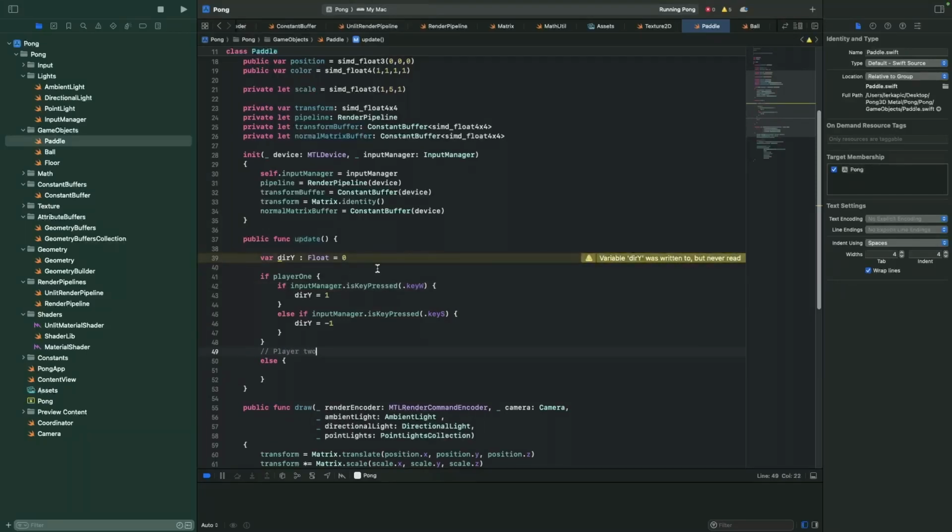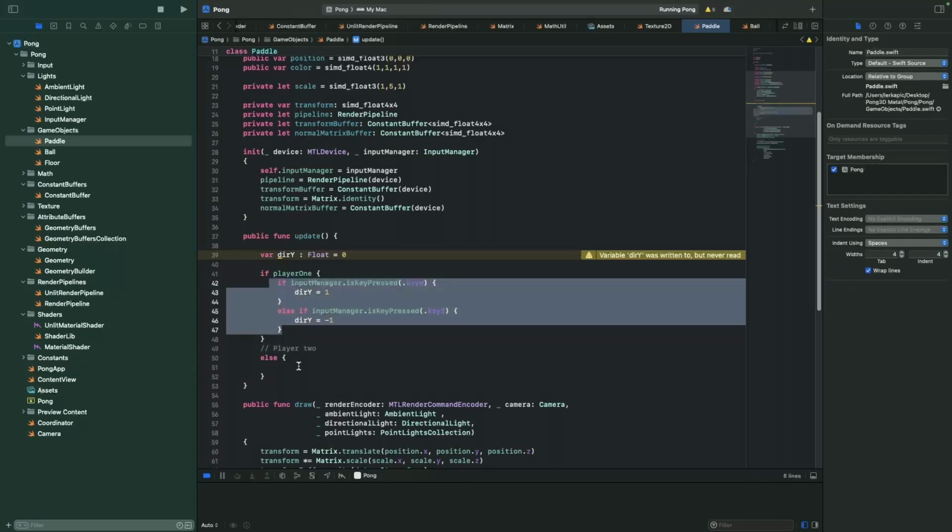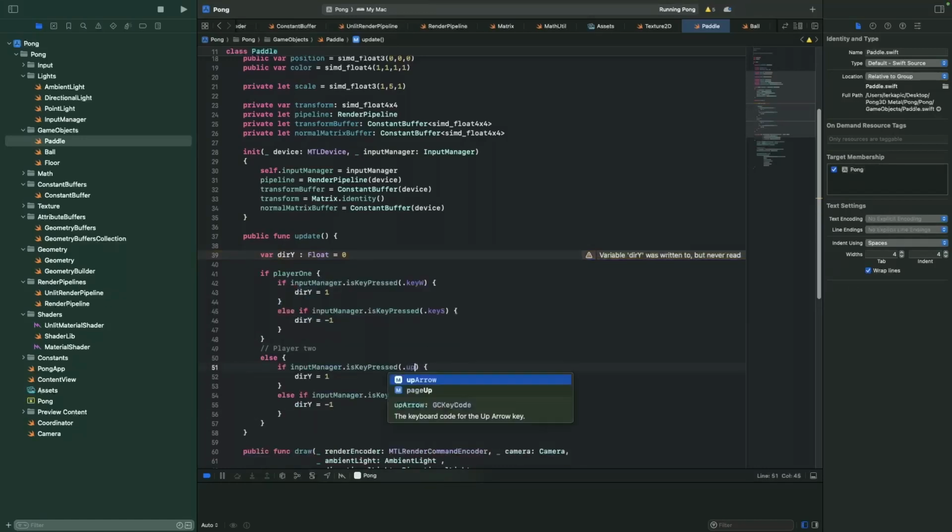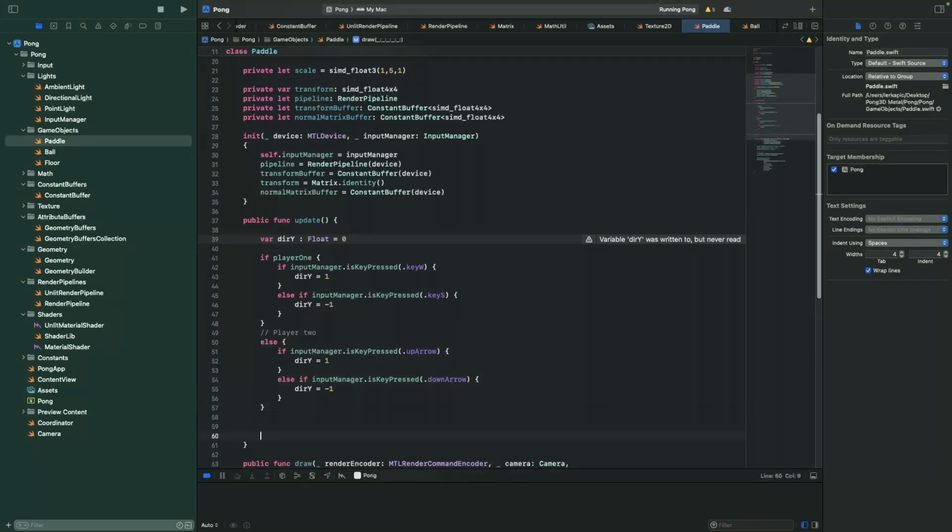So here I can just copy paste this. Here I'm just going to say up arrow and then down arrow. And we can just change our position.y plus equals direction.y, right? Then times pedal speed.